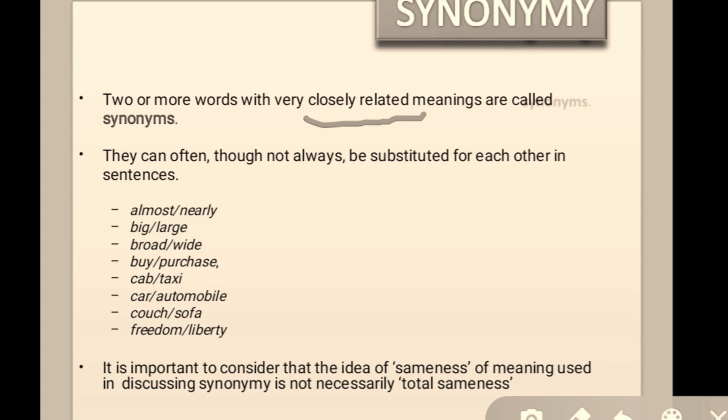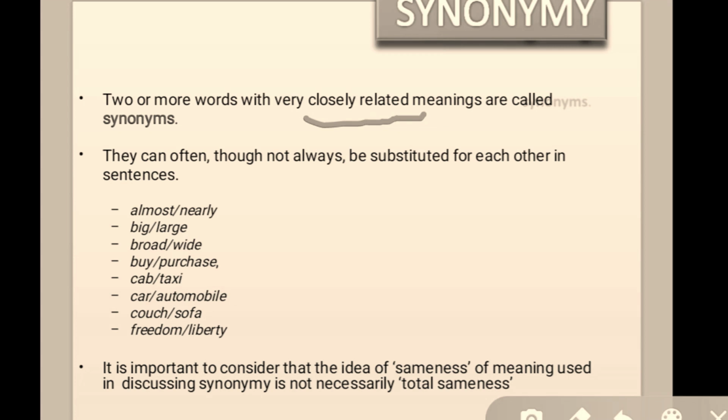So it sounds good, but in another context, if you replace the same word with another synonym, it would sound odd. Like, Ali had only one answer correct on the test, and Ali had only one reply correct on the test. Of course, the word answer is more suitable, because in different papers we see the instruction, answer the following questions, not reply the following questions. So sometimes synonyms are replaceable and sometimes they are not.